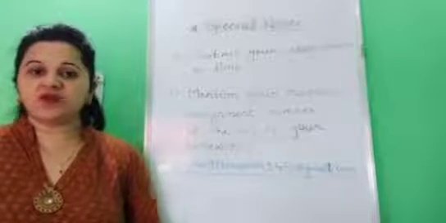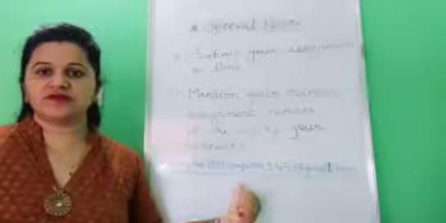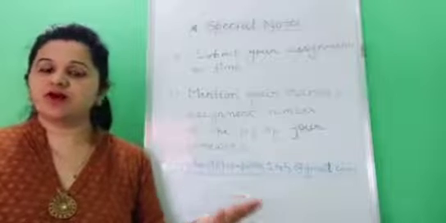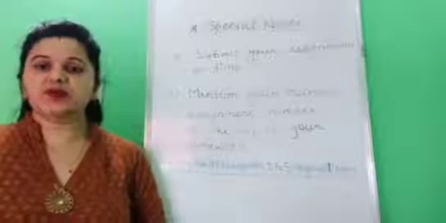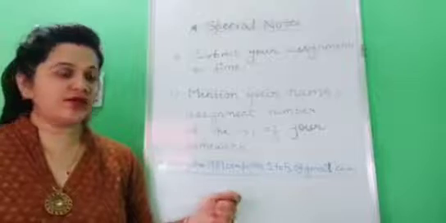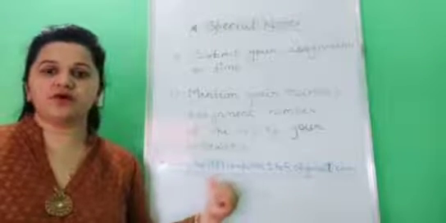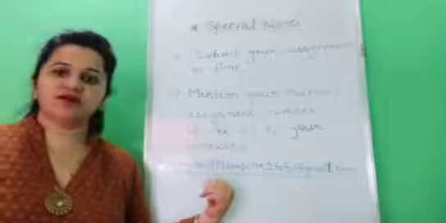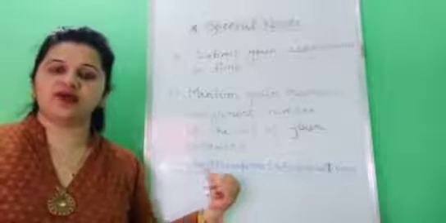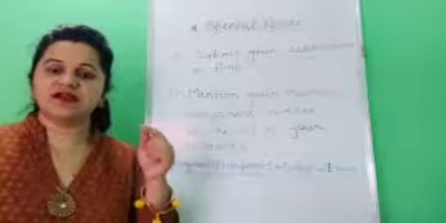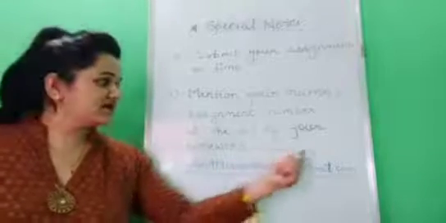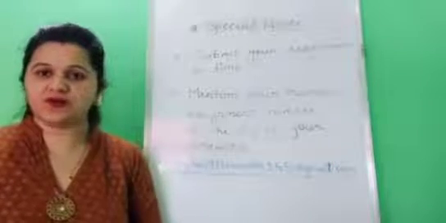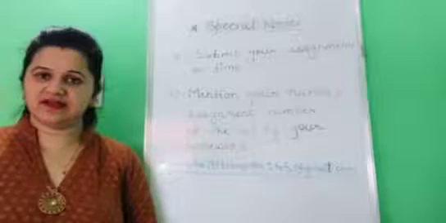It is because you may have written the wrong address or missed a spelling in this email ID, so your homework will not reach us. Be careful while sending your homework. You have to write each and every word of the email ID properly. If it is written in small letters, you have to write all the words in small letters. If a single dot or a single symbol is misplaced, your mail will not reach us. So be careful while sending the mails.